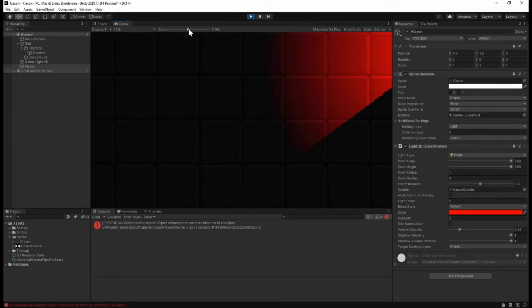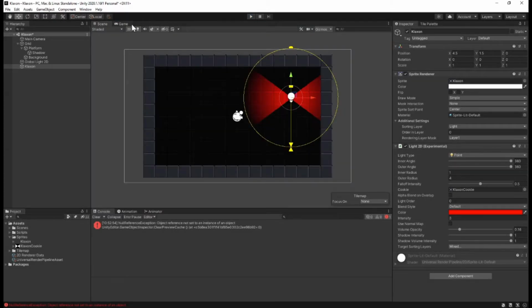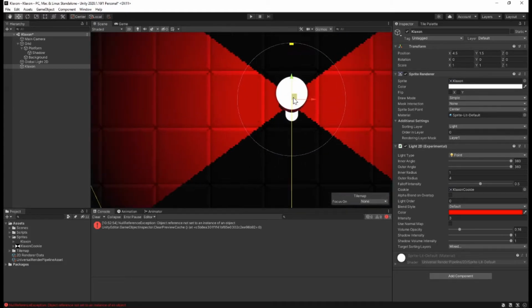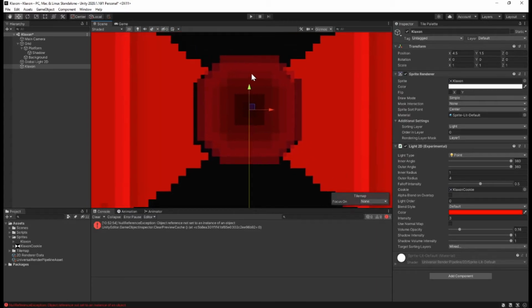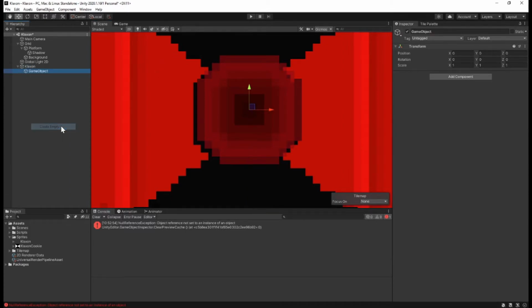Now there's one thing, if you actually zoom in here, you'll notice. Let's get out of game view and zoom in here, and you can notice that this doesn't quite line up right. Why this happens, I'm not entirely sure, but it's quite an easy fix. So what we're going to do is create a game object under the light, and we'll just call this light. We're just going to offset slightly. For the sake of time, I've already figured out what that should be. Half a pixel. We're using a 32-bit setup here, so half a pixel in Unity equates to that number.